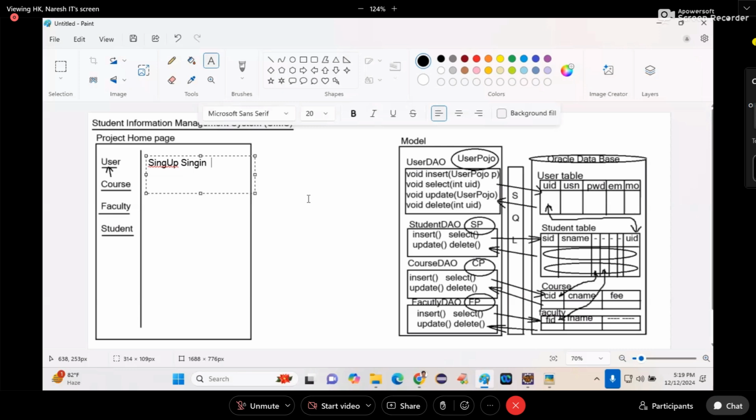A student has given me a wonderful answer. Sign in means secured, sir. Login means not secured, sir. Huh? How is sign in secure, and login is not secured? Because sign in has a sign, sir. So because of the sign it is secure, sir. Login, just login, sir, no security.